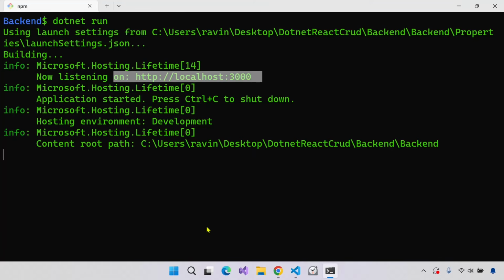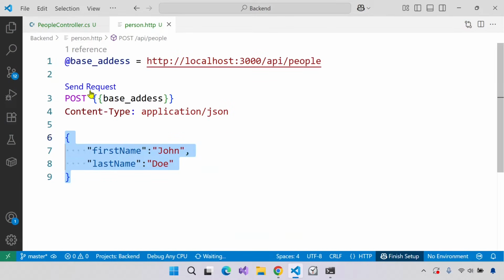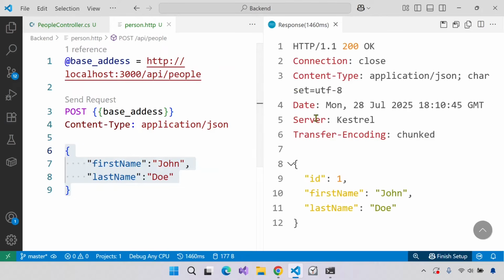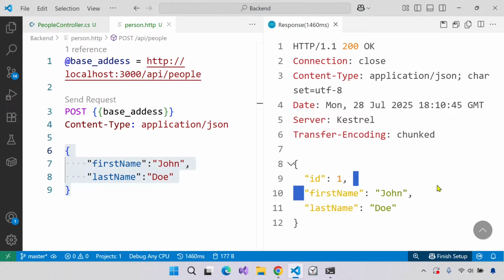Okay, so our project is running. Let's hit this endpoint, and it has created this resource with ID 1, first name, last name.